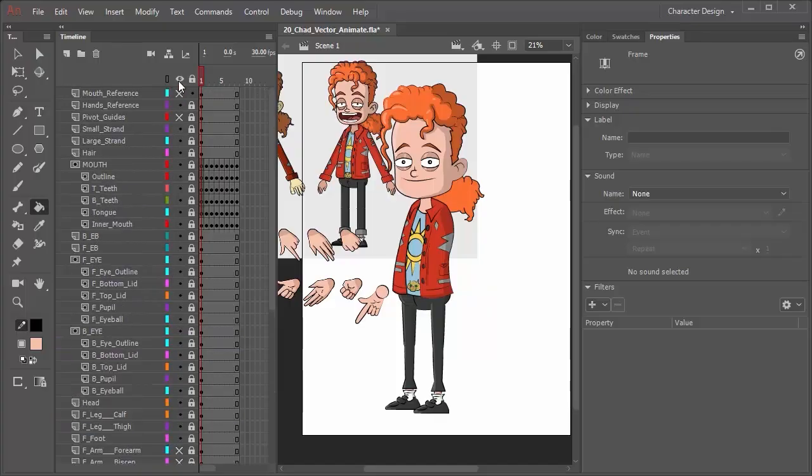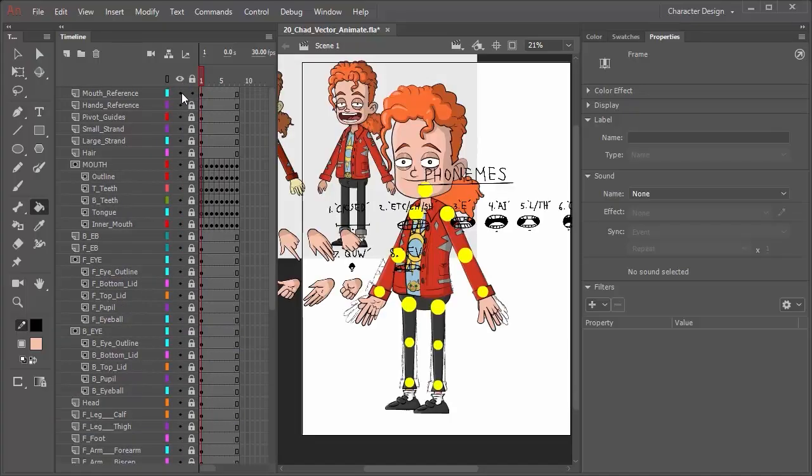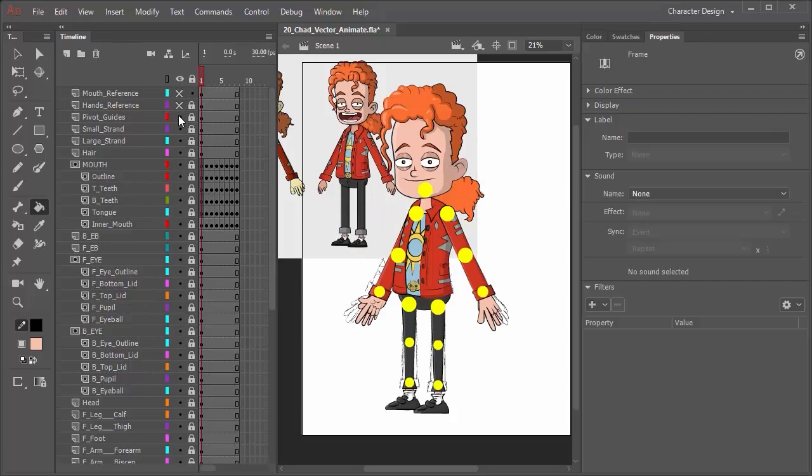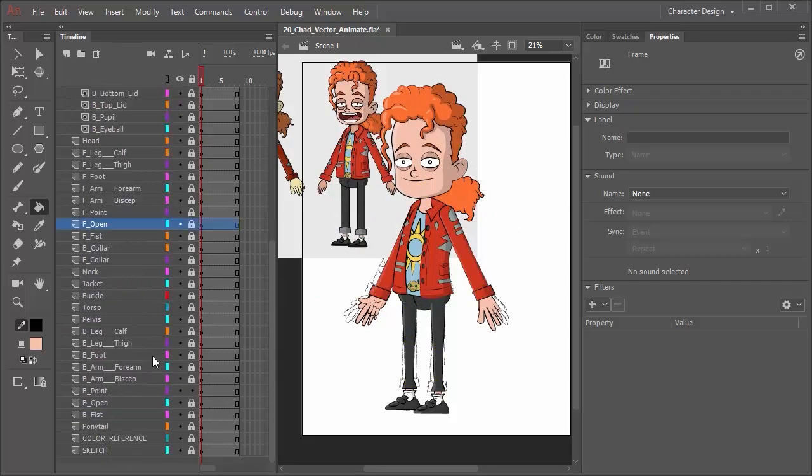Okay, so now if we just reveal everything here, of course hiding our references that we don't really need at the moment, you can see that we now have hands set up. They're all visible when we have them all turned on, but that's something that we're going to work with when we get to the animation stage, so that way you can choose to show which hands you want at any given time. But with those additional hand poses in place, you could go in and do some shading and highlighting if you wish, get them polished up, and get them ready for animation.